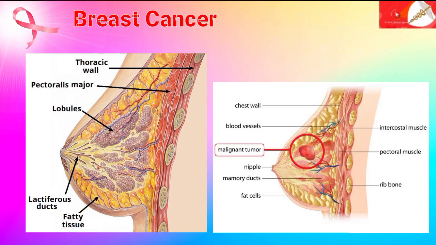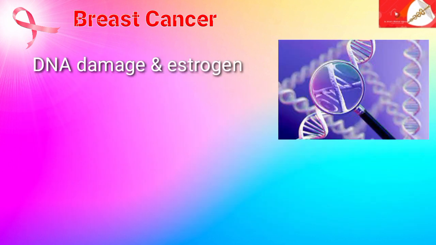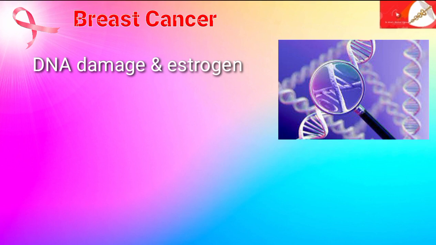Blood vessels and lymph vessels are found in each breast. Angiosarcoma, lymphoma, and other less common types can start in the lining of vessels and lymphatics. The presumed cause of breast cancer is DNA damage, with estrogen playing a key role. Five to 10% of breast cancer cases in women are attributed to BRCA.